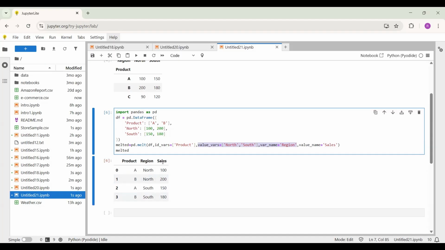And the last one I have passed as sales. So in sales, whichever column name comes before that, the value related to that will be assigned here.